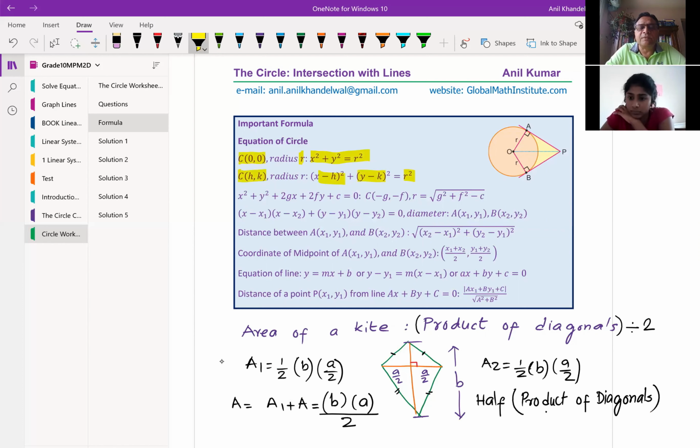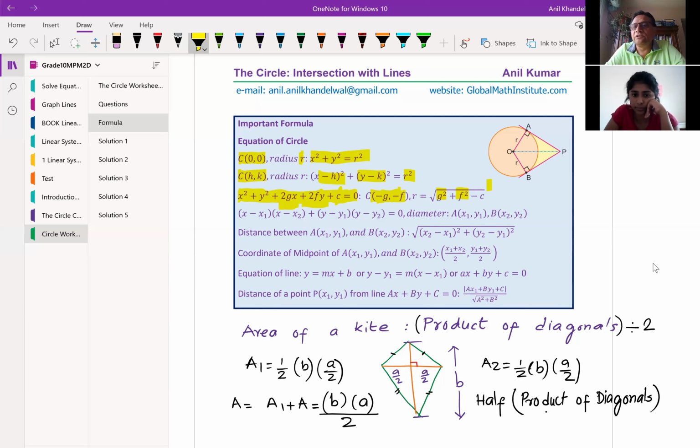Now we are also very fond of writing this equation in a particular form. The circle equation in the standard form is written as x squared plus y squared plus 2gx plus 2fy plus c equals 0, where the center is negative half of the x coefficient and negative half of the other, so (minus g, minus f), and the radius can be calculated as the square root of g squared plus f squared minus the constant c. So that is another relation which connects all these things.